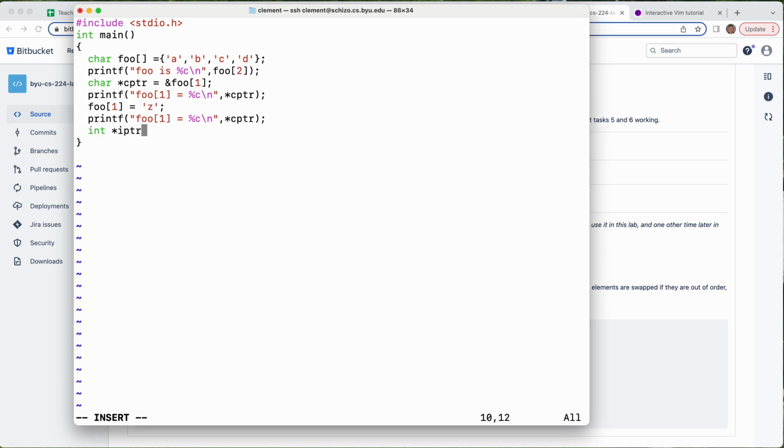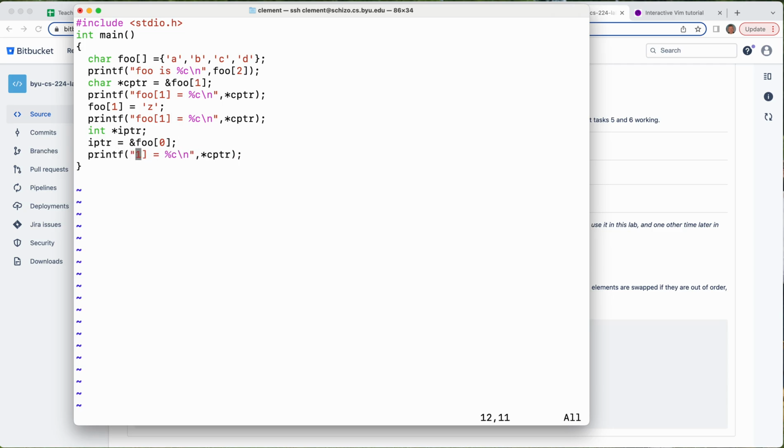And what would happen if I said iPointer is equal to the address of foo sub 0? Okay, I'm pointing an integer pointer at the address of a character. Wow, what do you think is going to happen if I try to print this out?